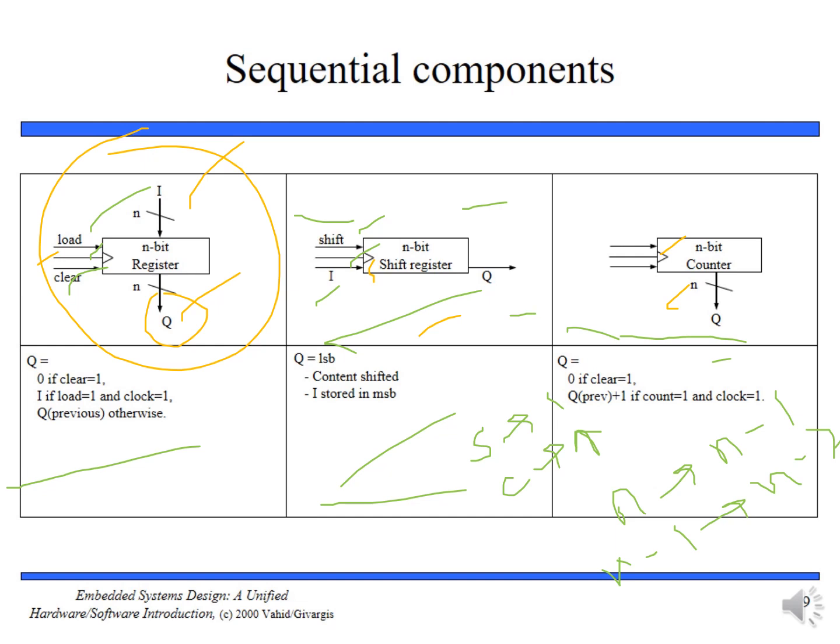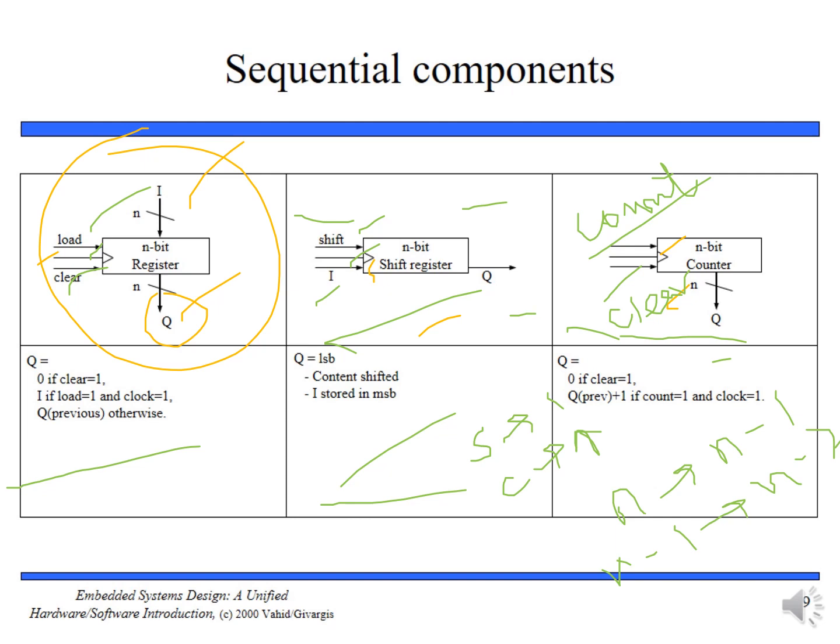So it has one clear input. It is not shown over here, but this is clear, and this one is count. The top one is count, the center one is your clock. In its simplest form, a counter has a clear input which resets all stored bits to 0 and a count input which enables increment on each clock edge. So this counter increments on each rising clock, and the increment is determined by this count.